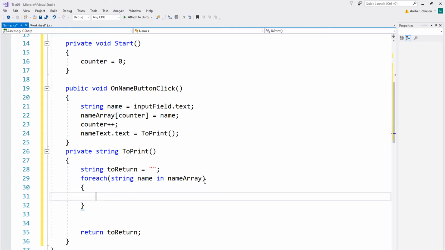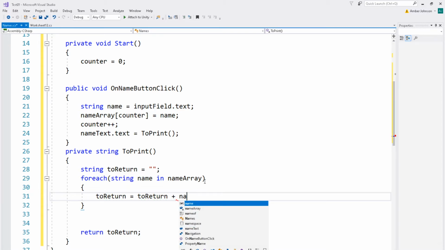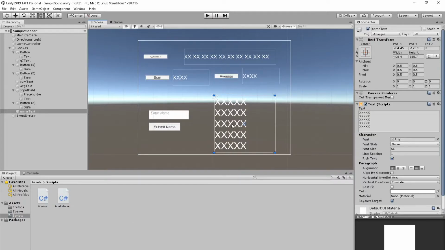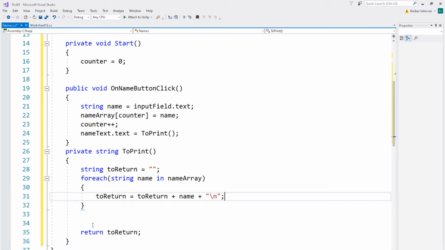And we'll just say toReturn is equal to toReturn plus name plus \n, because we want to put these on different lines. So we don't want one long string. We want to basically just list them. And then we'll return it.